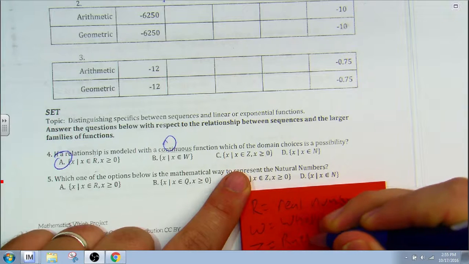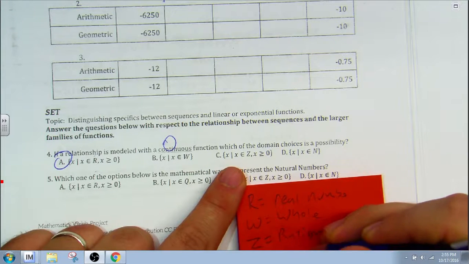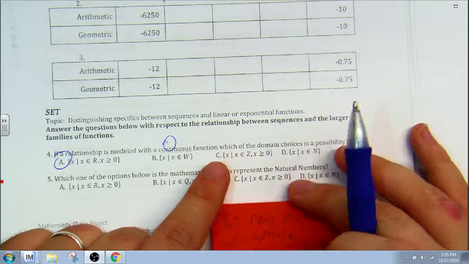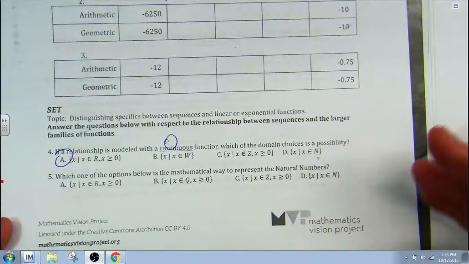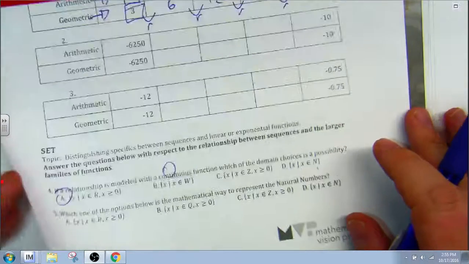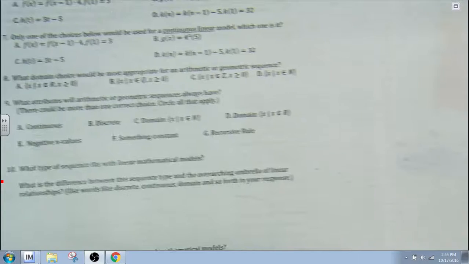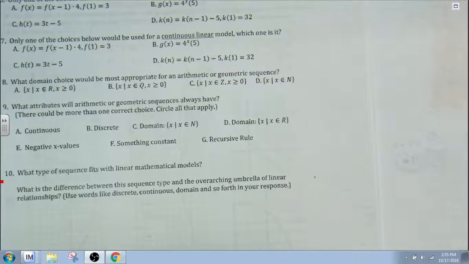I probably should have. Q means rational numbers, and N means natural numbers, which are the whole numbers that we count. And so these are all things that have gaps in them, whereas real numbers do not. So keep that in mind when we go through that. And don't stress out too much about that one. We'll go over that more later. And then this is more of just figuring that out.